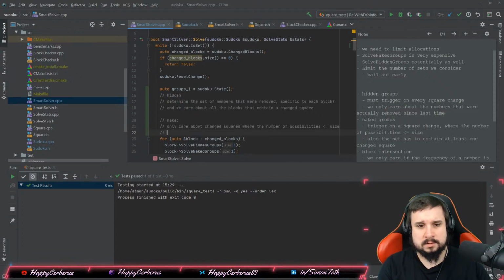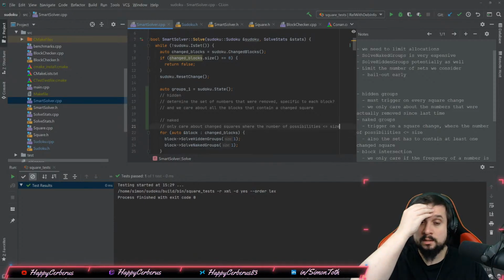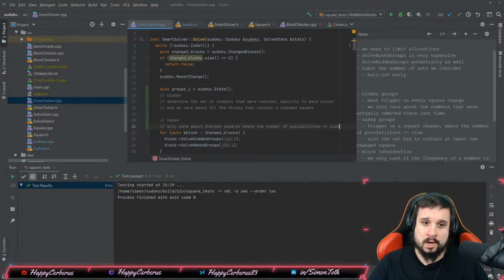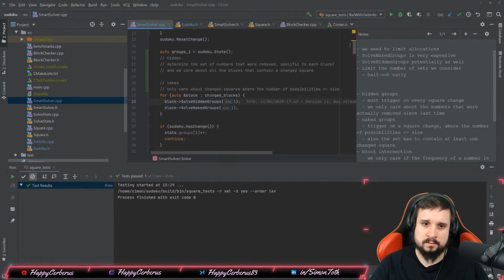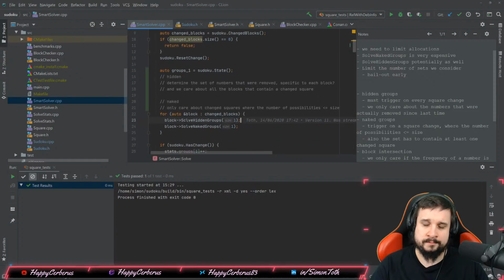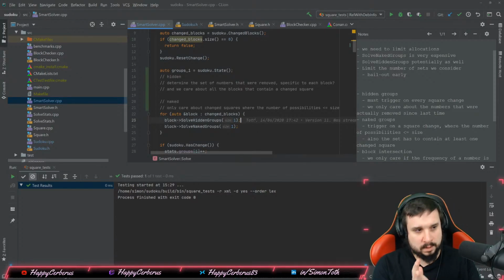And actually, yes, one changed square that has this property. That's what I wanted to say. Right. Yes. So these are actually different loops, I'm realizing. This will not be like this anymore. Interesting.